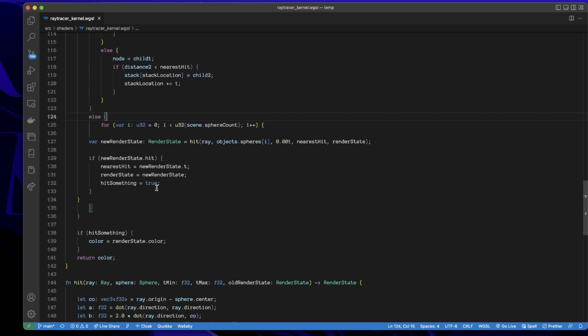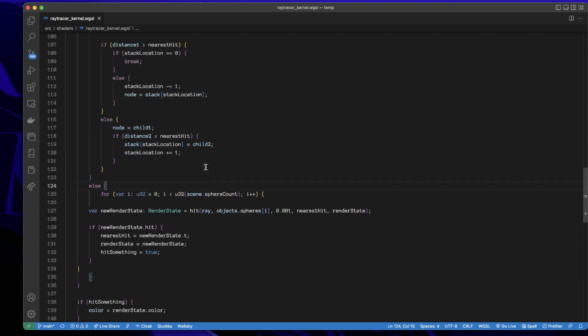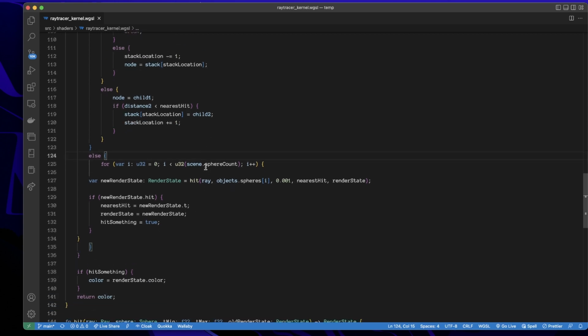It's more of a modern GPU thing, but I have found that occasionally I'll improve my performance by writing an if-else explicitly. So let me just go through here. If we get to this point and everything is fine, then we'll start at 0 and go to the sphere count.